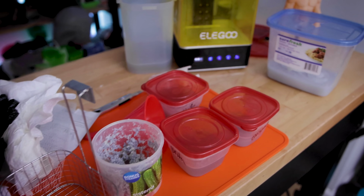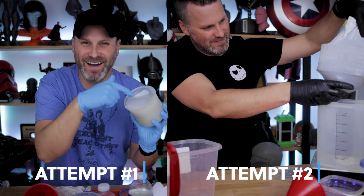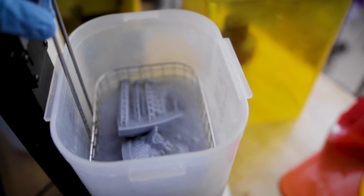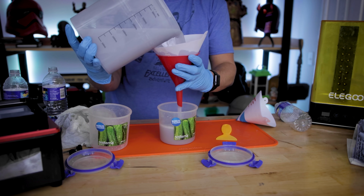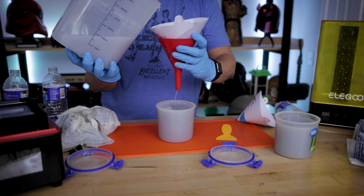Yeah, this project is not going the way that I wanted it to, and in fact, this is the second time around that I've failed at getting this right. So the whole entire premise of this was I have resin 3D printers. I have this Elegoo wash and cure station that I use all of the time to clean my resin 3D prints, and I use isopropyl alcohol. When you start off with a brand new fresh set of isopropyl alcohol, it's clear liquid. But after repeated washes and cleanings, it's gonna start to get really muddy and dirty. So I wanted to see if I could find different ways, cheap alternative ways, that anybody could run out to the store and find some products to actually filter and clean their isopropyl alcohol.